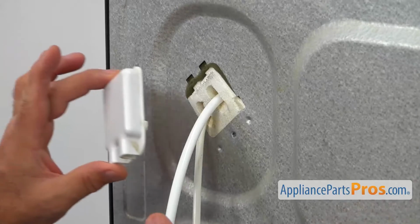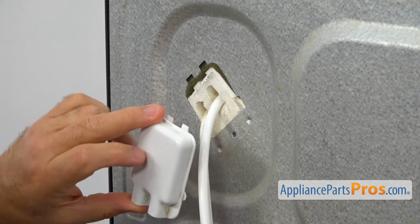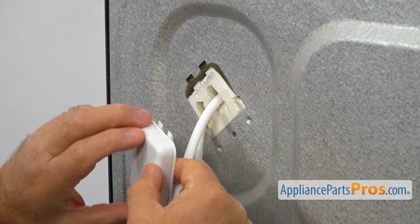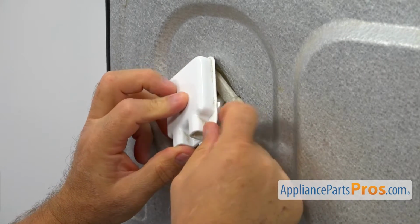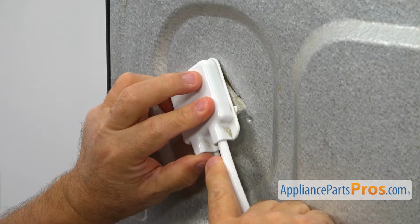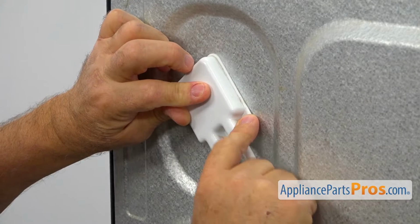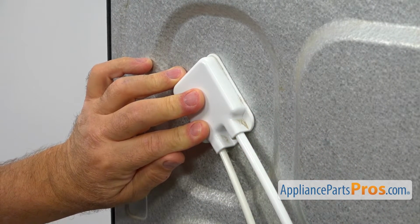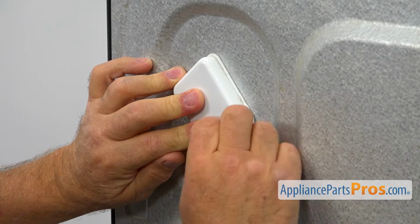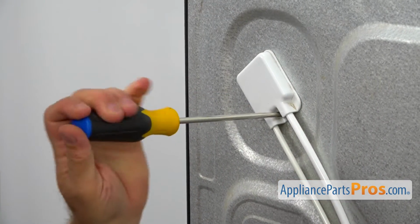Right now we're going to install this cover. It will cover this opening. We're going to slide these 2 pins into the cutouts here, and I'm going to insert this little pin under the metal. So I'm going to align the holes here. I'm going to place the Phillips screw in, and then use the Phillips screwdriver to tighten it.